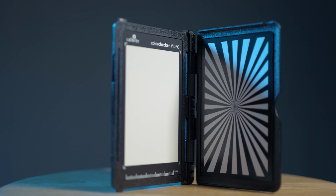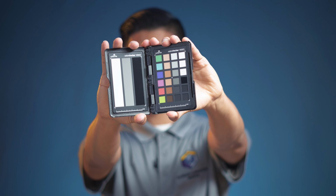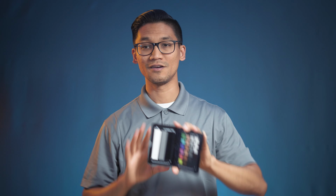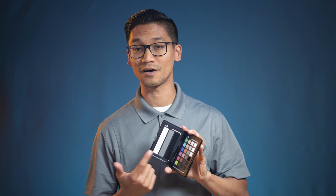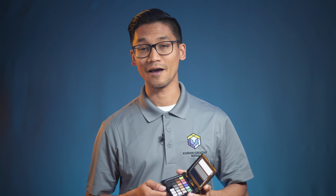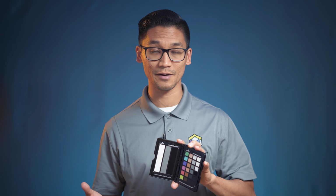But this is super handy on shoots where you just get your talent to hold this up like this in front of their face. And then that way you've got a shot where you can now make sure to pick those colors in your post processing as you're doing your color grading and match your shots so you know that you have perfect skin tones, or if you're using multiple cameras, you can match those cameras really, really well.